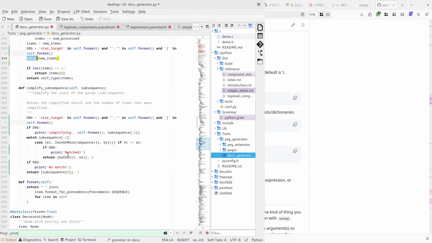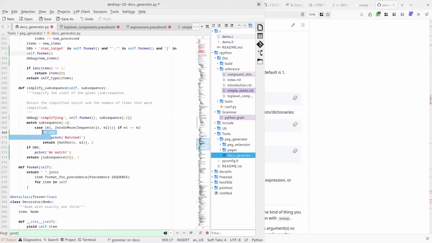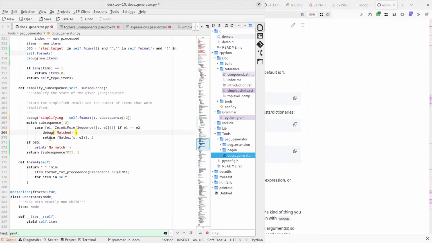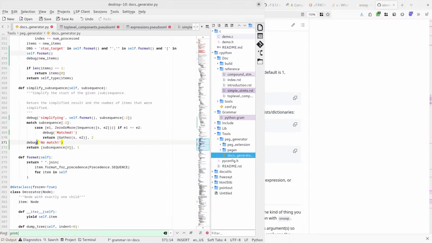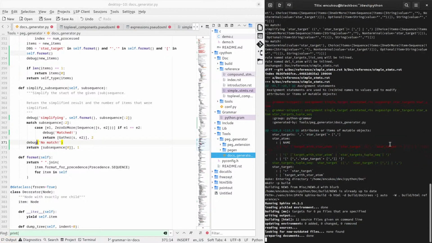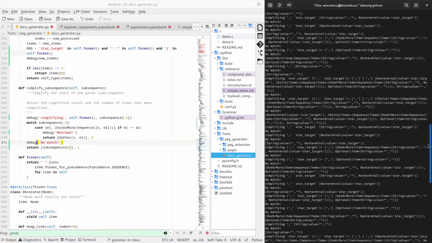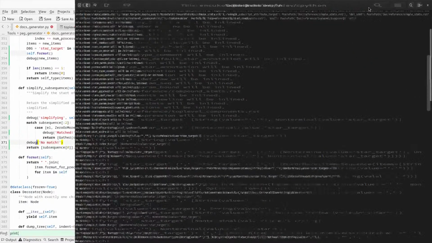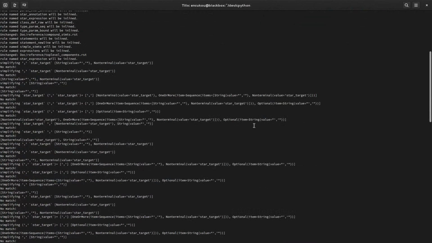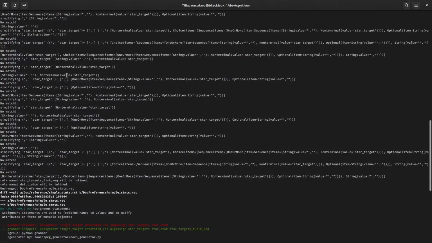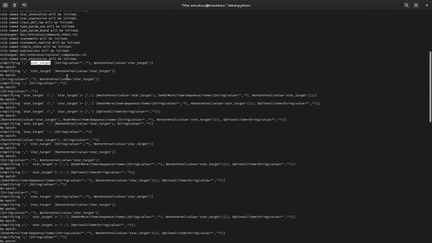So instead of the print up there, I could use Snoop. But I would still need to do this dance with the locals and the global. So this is all the simplifications for the star target thing, and nothing else.